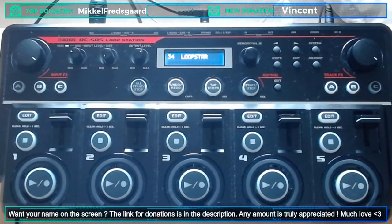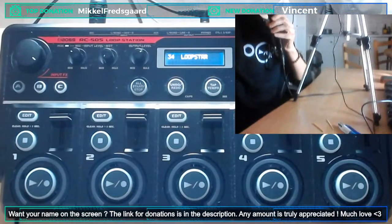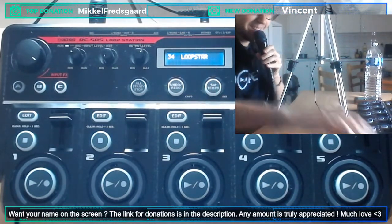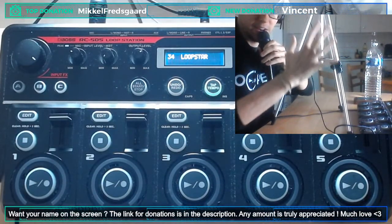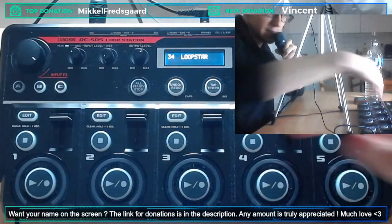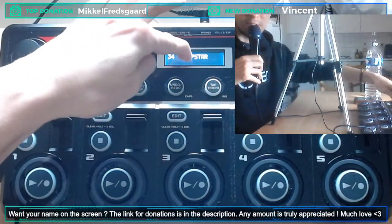Just so you understand, because this is gonna be kind of difficult. I do not have a proper stand for my camera to be above my Loop Station. So let me just show you with my webcam how I'm filming this. This is how it's gonna work out. My Loop Station is here, but as you can see, I have this thing right here between me and the Loop Station. So it's very difficult to access the buttons. I cannot really do it properly, and I can't see the screen because the screen is too far.